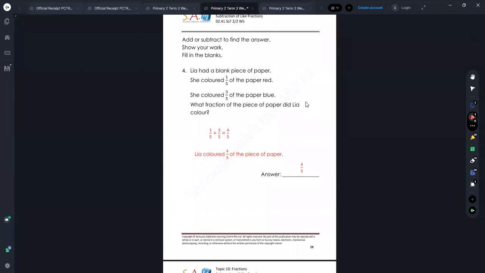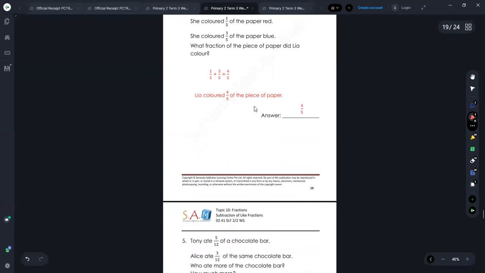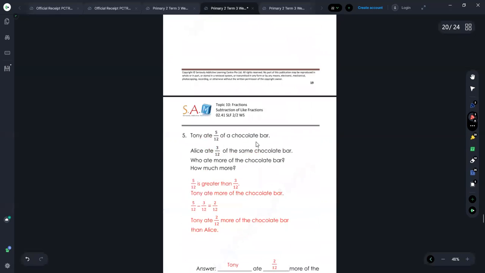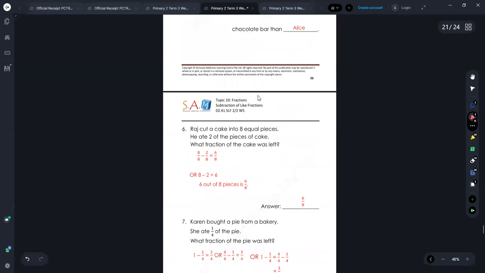Okay, so they don't have to draw the model yet, because it may be a bit time consuming. I think at this point in time, just simply understand where the subtraction is, or where the addition is. So this one is addition. So let's do 1 on addition and 1 on subtraction, so page 19 and page 20.